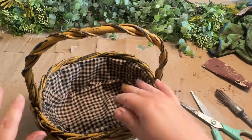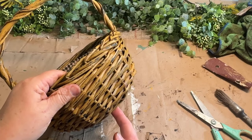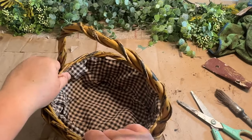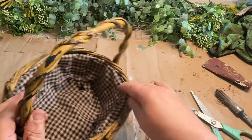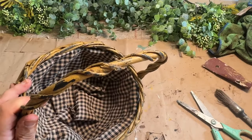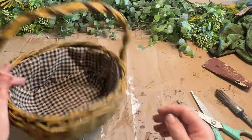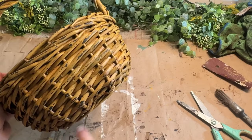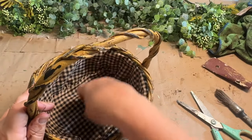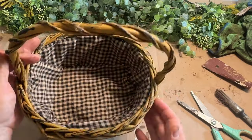Okay, so I tucked it all in. I trimmed it down so that it would go down to the bottom with a little bit of overlap. And then this second piece that I had to put in to piece it in, I just tucked that in there and then made it long enough so it would overlap. So this piece here just kind of covers all of the bottom and gives it a nice look. Now, I have been known to cut out a piece of cardboard the size of the bottom, covered it with this material, and put it in there. And then that holds it in nice and stiff, and it gives it a stiff bottom. But I think this looks fine.